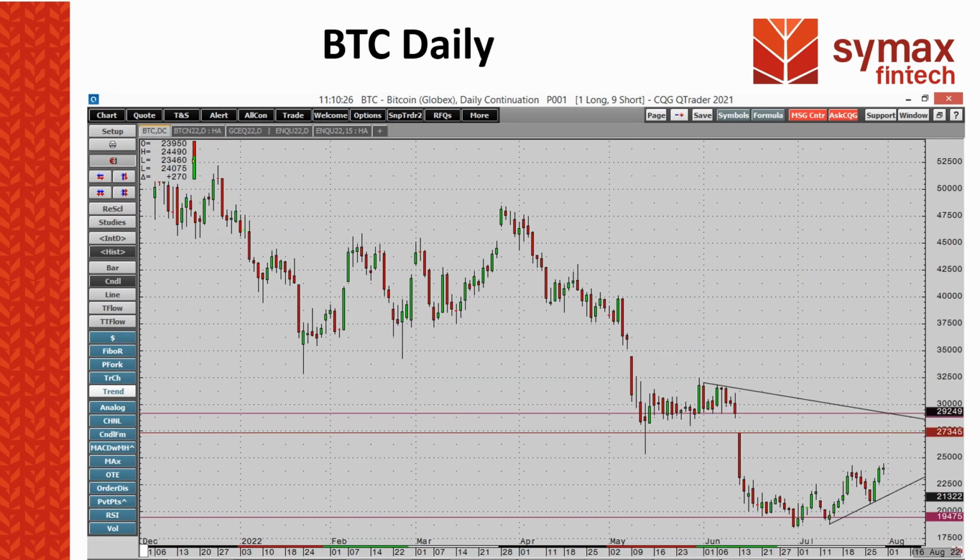Moving on to Bitcoin. So Bitcoin had a better week, a steady week. It's finding some support now, a little bit of confidence coming back in for the moment. And again, just remember, it is loosely tracking what's going on with the stocks as well. So with the stocks going up, it's a good thing.